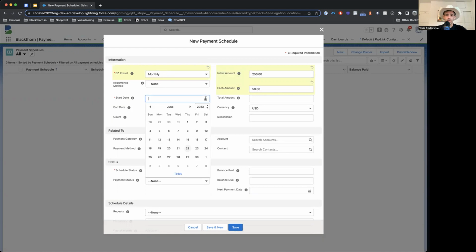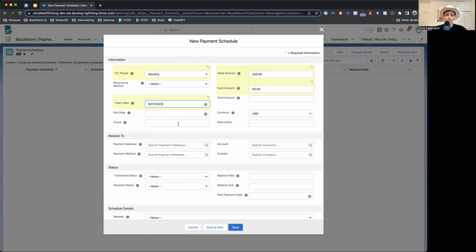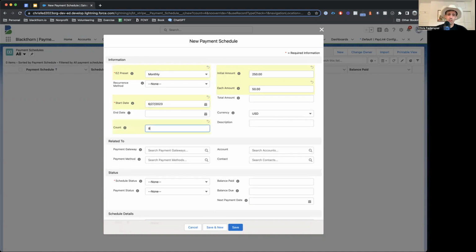You can also pick a different start date, maybe the 27th, and maybe you don't want it to go forever and you want 8 of them. But you could also have it go forever with a few different options. You can keep one open, which means that after the first one charges, it makes a 13th one, because it will make 12 by default when our count is blank or we put in a count of 12.